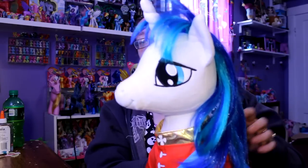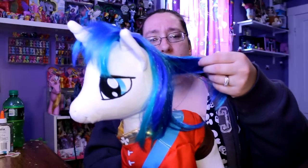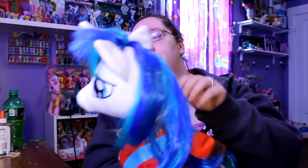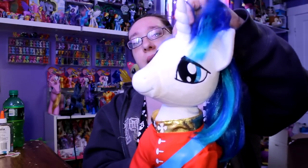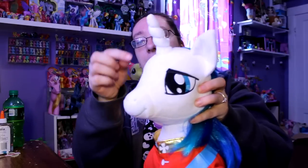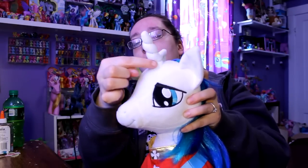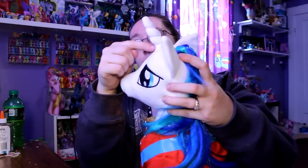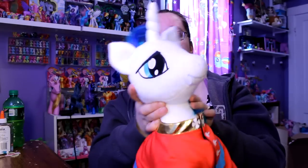So this is what he looks like. He's got two tones — a greenish color as well as dark blue in his hair. I had a couple of flaws when I got him: his horn had a really bad string in it and it looks like they didn't finish going all the way around it, so it kind of looks funny in my opinion. His hair falls out a lot too.